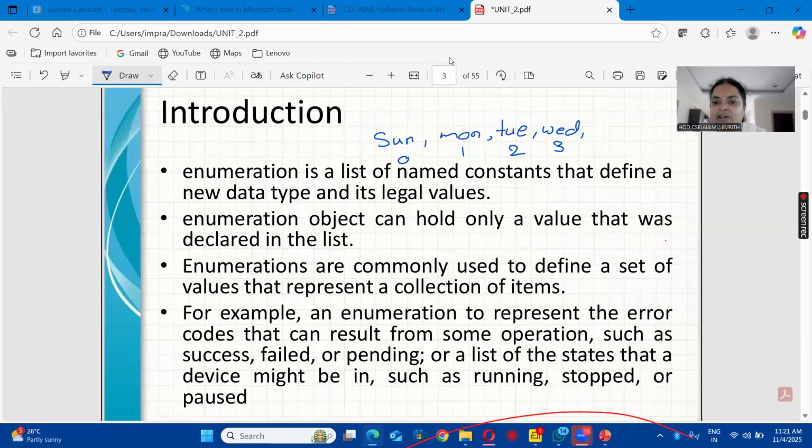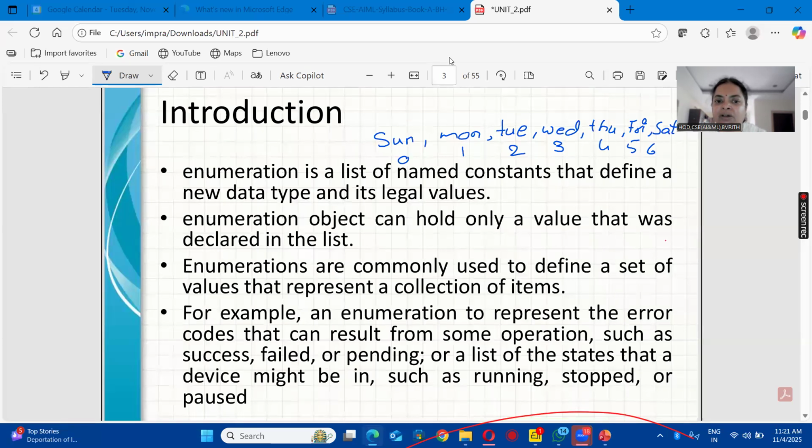Similarly, Wednesday, Thursday, and so on will be assigned the values 4, 5, 6.